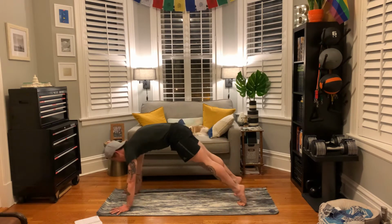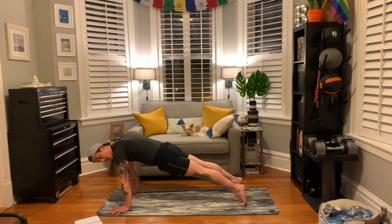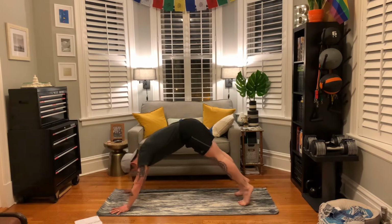Inhale, shift forward, find your plank pose. So heart presses slightly forward. Elbows point back. Good, legs are fired up. Full in breath. And exhale, down dog.